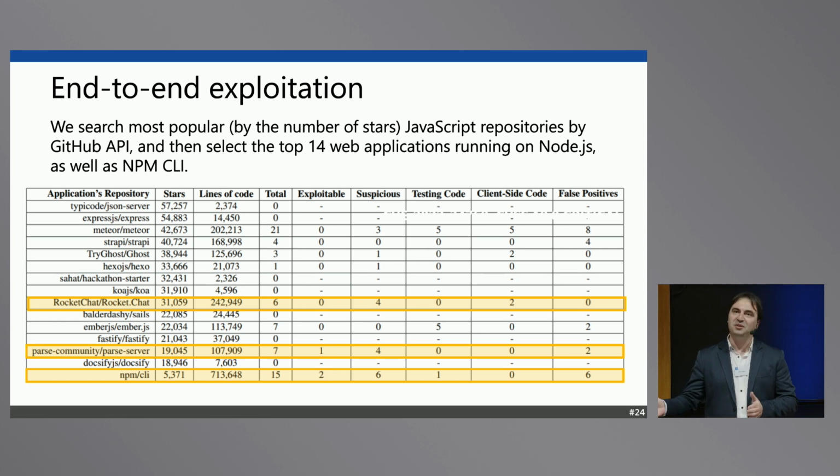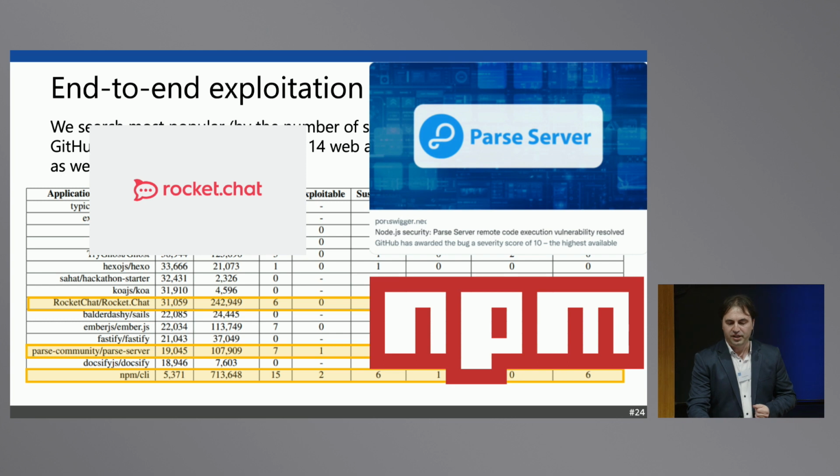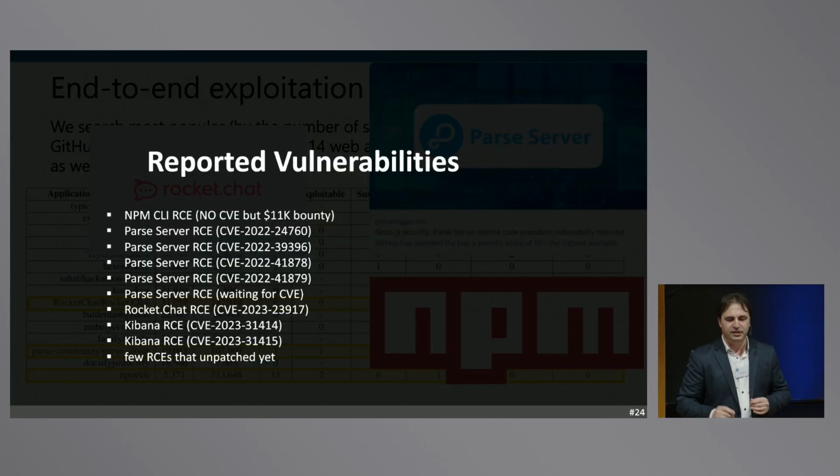So these numbers have increased now because of what we call suspicion here, so now it becomes more an art than a science. You have to sort of scrutinize these paths and then see if you could exploit them. So what we have now is many vulnerabilities, so remote code execution on high-profile systems like parserver, Rocket Chat, npm CLI. We got some on Kibana as well recently, so this is to be continued. But let me give you a flavor of, so this is a list of vulnerabilities.